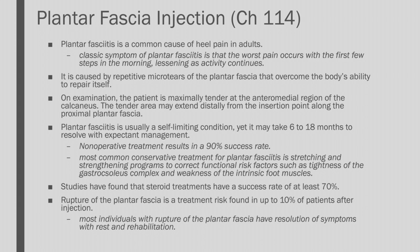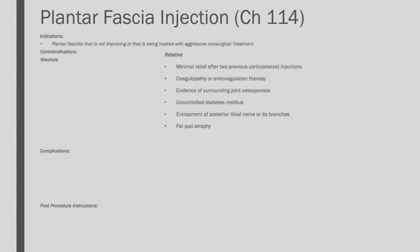A lot of times it'll go away on its own, so non-operative treatment results in 90% success, which is great. And sometimes we have to help the patient out a little bit by doing an injection. Steroids help a lot with this. Rupture is not common, 10% of patients, so not common to have a rupture. We usually resort to injection after it's not improving with other treatments.